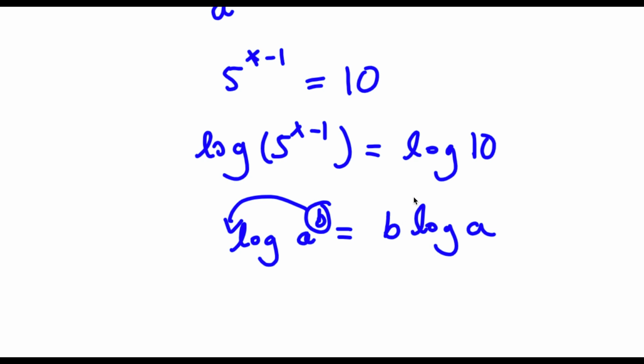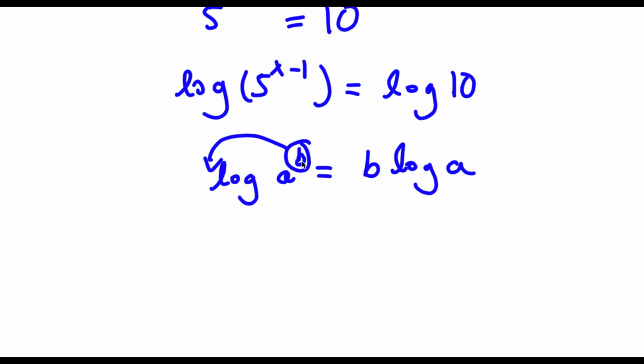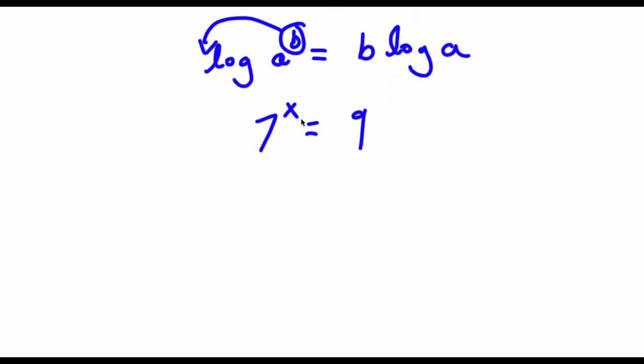And this property is actually really useful because as you see here in the form log a to the power of b, b is an exponent. And solving for an exponent is actually really hard. For example, if I had 7 to the power of x is equal to 9, x is an exponent, and x is actually a decimal because you can't take 7 to the power of a whole number and make it 9. So this is actually going to be almost impossible to solve on your own.